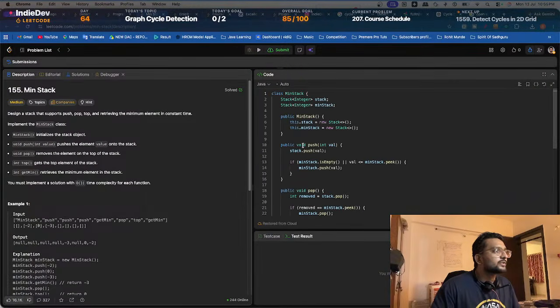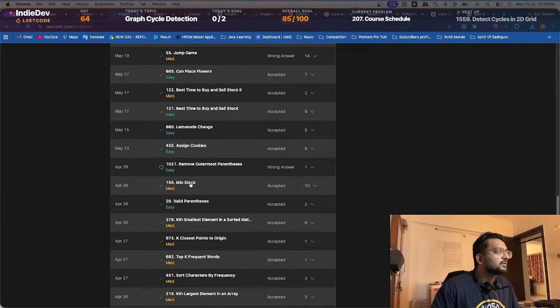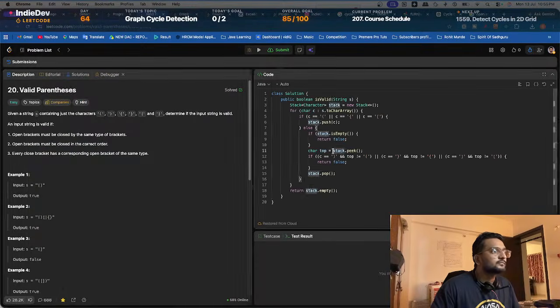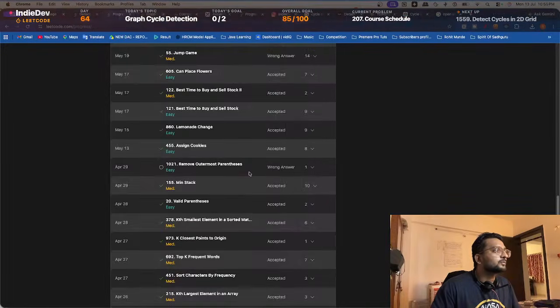Adjacency list किस में यूज किया था? No, not this one. Valid parenthesis में किया था क्या? No, it's a stack and O based questions.